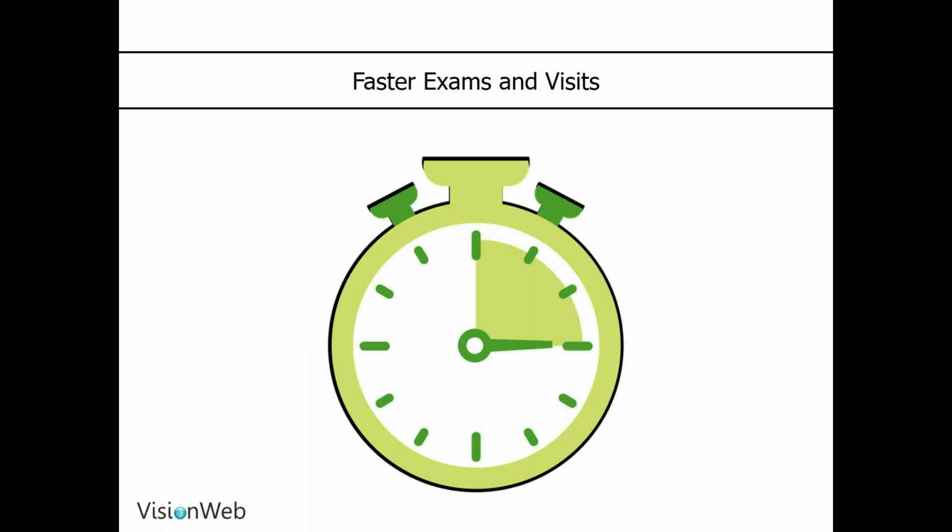Faster exams and visits. To be clear, what I'm proposing here is that you pull your benefits prior to the exam being performed. Now, you can't do that every time, especially if you've got a practice that has a lot of walk-in traffic. If you're in the mall, something like that, then this is going to be harder to do. But anything that's on your schedule, there's no reason for you not to pull your benefits ahead of time.